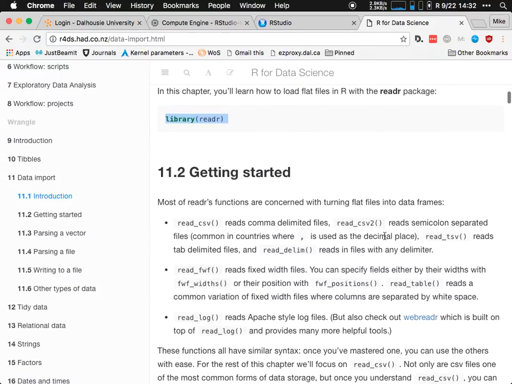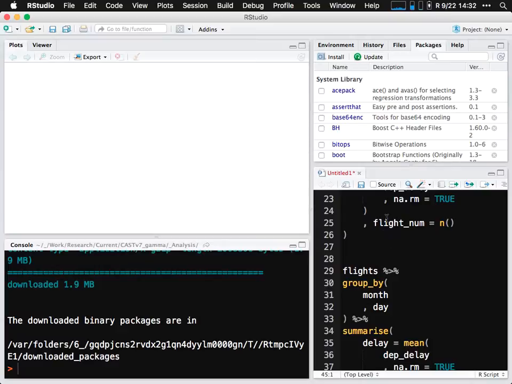We'll start with the idea of just reading in single files. I presume, certainly in my work, I often have one file per person that I'm studying, so I have to end up reading in multiple files and combining them together. Is that a pretty accurate description of what you guys have, or no?